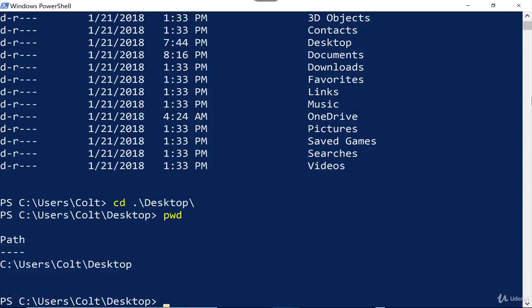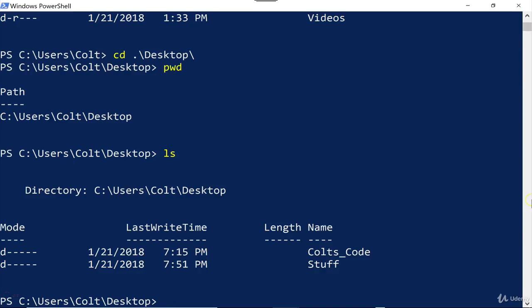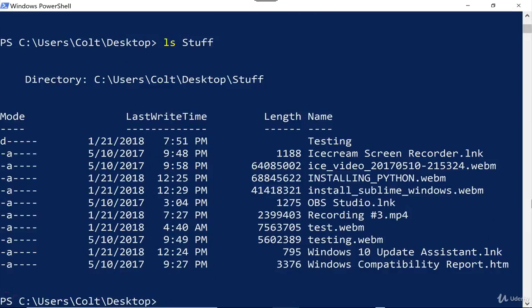And if I type pwd, you can see I'm indeed on the desktop, inside of the cult home directory, inside of users, inside of the root. And if I type ls, there are two folders in here. Let's go into the stuff directory. If I wanted to, I could actually take a peek at what's in there from outside. If I type ls stuff, it tells me, all right, it's just a bunch of stuff I moved into there to hide from you on my desktop.